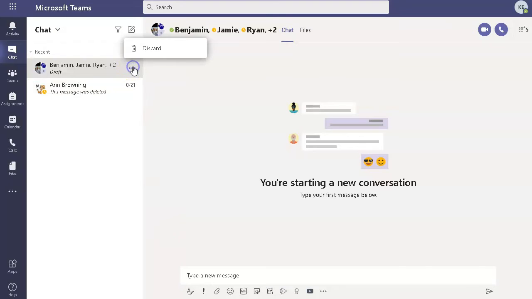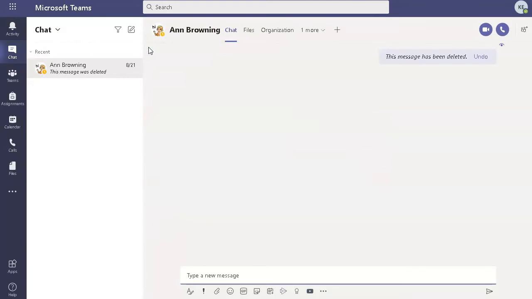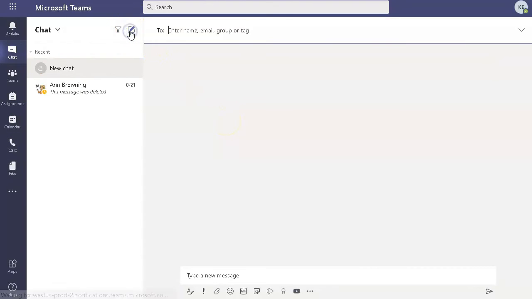Obviously you're not going to want to call every single student at the same time, but if you needed to have a personal conversation with a single student and didn't want to give out a phone number, or if you wanted to be able to speak with them, you could come in here to chat. You can start a new one, you can type in their name and select it, and then call them and talk to them. And the students can also do the same thing too.